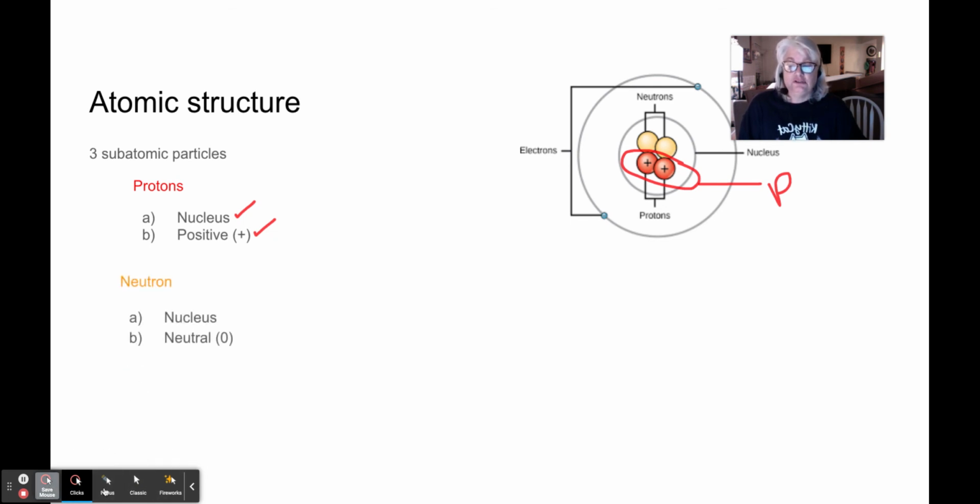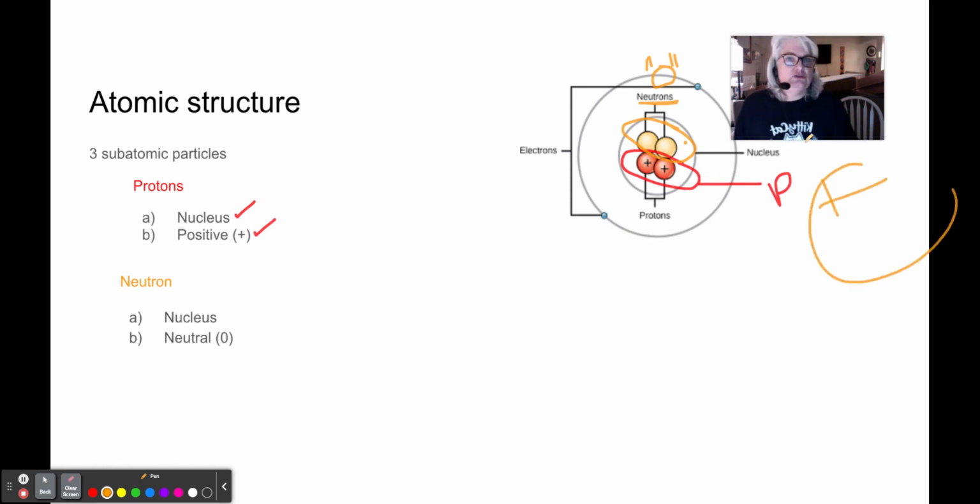In addition, we also have neutrons. These are also found in the nucleus. And so let me get orange to match the color here. These are neutrons, which you can see right here. These actually don't have a charge. So these we call zero or neutral, which makes sense. Think protons, P, positive, neutrons, N, neutral. The only things found in the nucleus are neutrons, which are neutral, and protons, which are positive, which means that the charge of the nucleus is positive because that's all that's in there. Something positive and something neutral. So the overall charge of the nucleus would be positive.